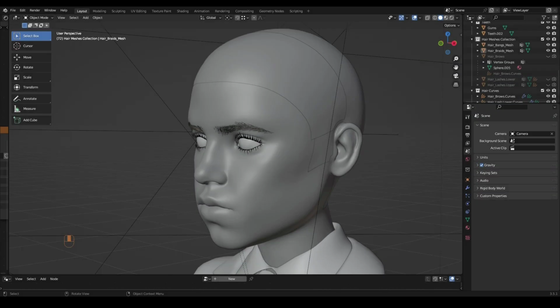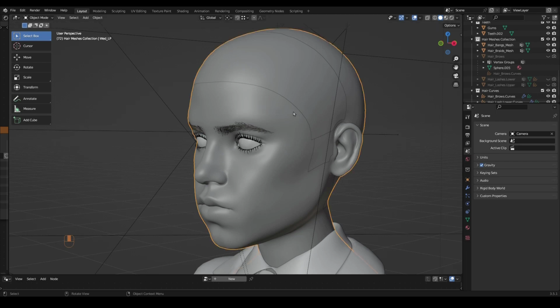Hey guys, in this video, I'm going to show you how to make your own custom braids. I'm going to show you how you can get your braids to start where you want it to start. With the knowledge that you're going to gain here, you're going to be able to create pigtail braids, rope braids, really any part of the hair you want to go. It's fully customized. This is the difference between this video and other videos out there: you're going to be able to shape out your braids exactly how you want it.